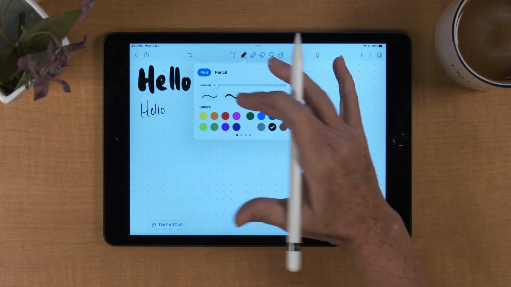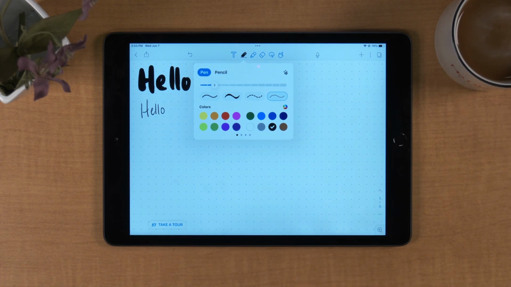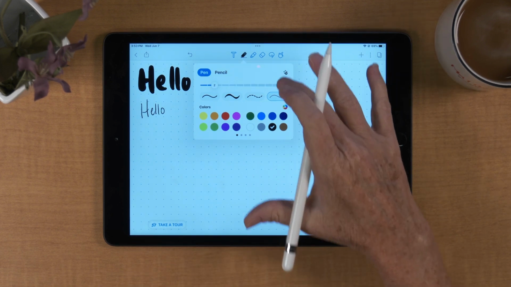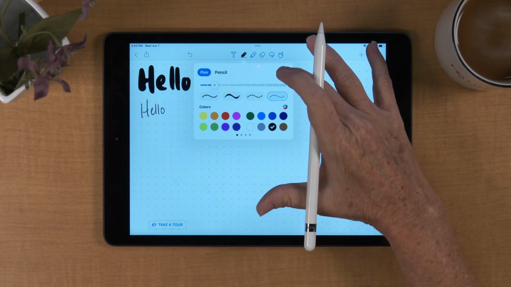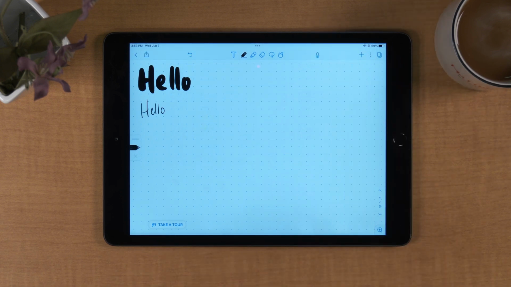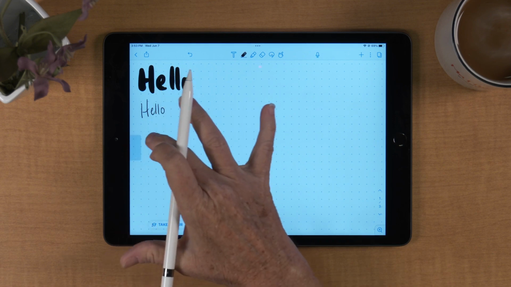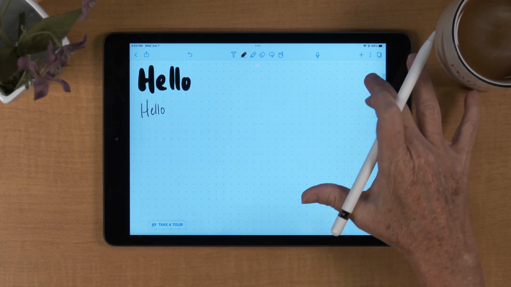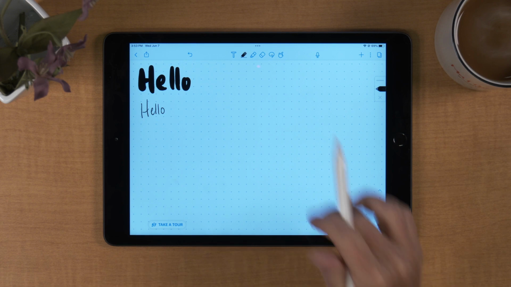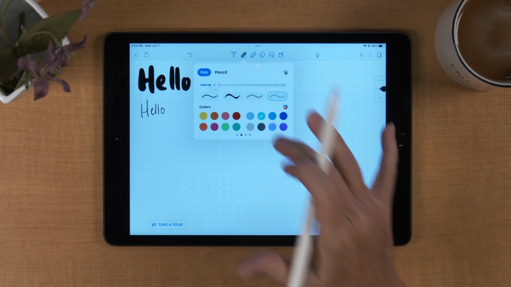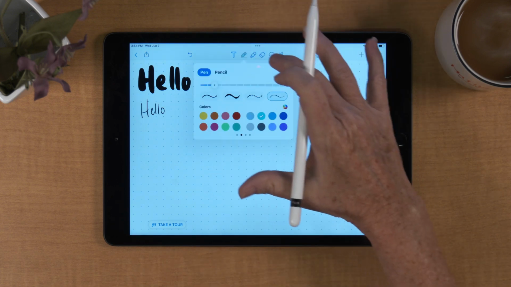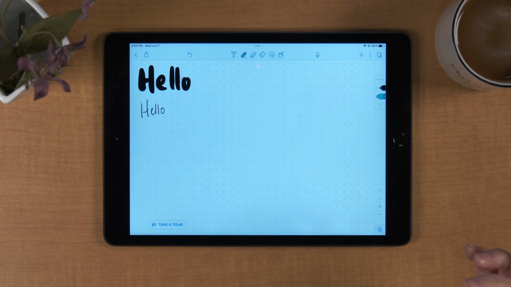When selecting your color options, one thing that I absolutely love about Notability is you can make your own little marker palette. So for example, I know I use black as a go-to color. I'm going to add it to the star here. It's going to start creating a pencil toolkit for me that I can float anywhere in my notes. Then let's say not only do I want to have black, I want to have some kind of cool teal in there, and I'm going to select that and add it as my star.